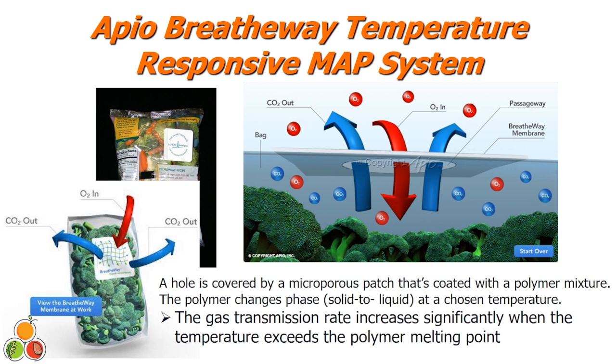And there's commercial examples of that. This is a system that probably a lot of you are familiar with, the Apio Breatheway system, or they market it also as Eat Smart products. This is a film bag with a microporous patch over a hole in the bag. So the main gas exchange goes through the patch. Added to that, they put a resin polymer coating the patch. And what's neat about that is they create a resin that changes phase between liquid and solid at a certain chosen temperature, right? So like 0 degrees is the phase change temperature from ice to water. And as you go above the temperature, you get the change to liquid. The same thing happens with the resin, which changes the permeability. So it's another approach to overcoming that temperature fluctuation issue that you can have with MAP.